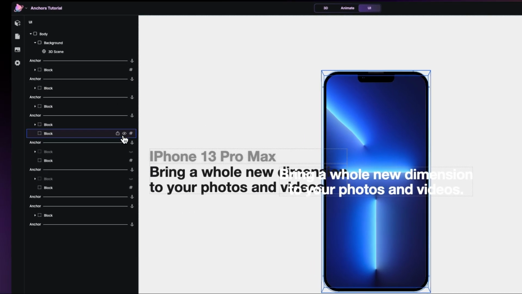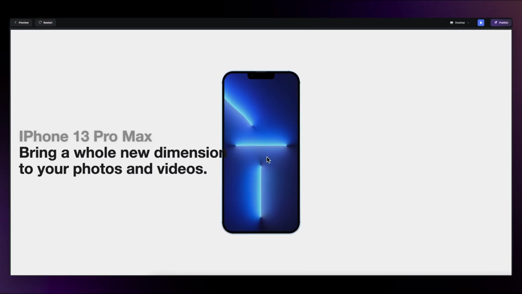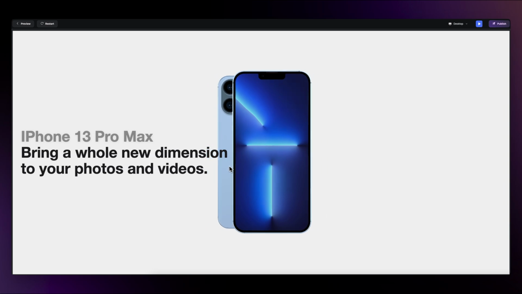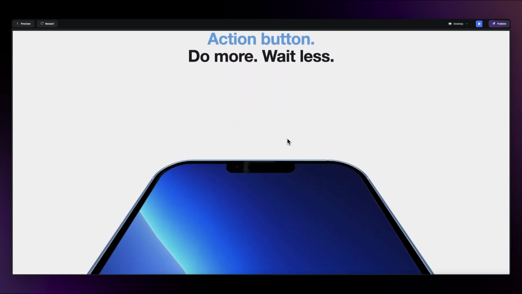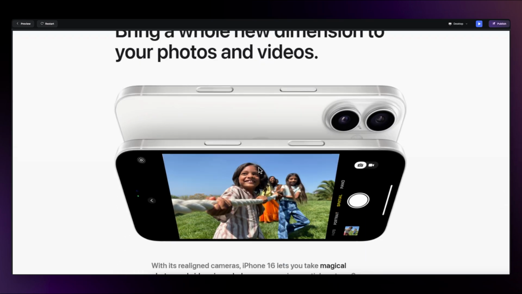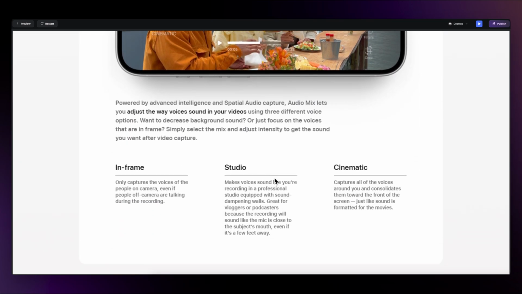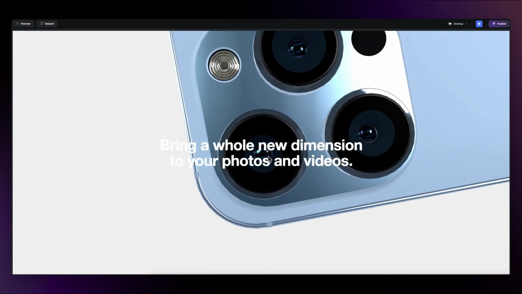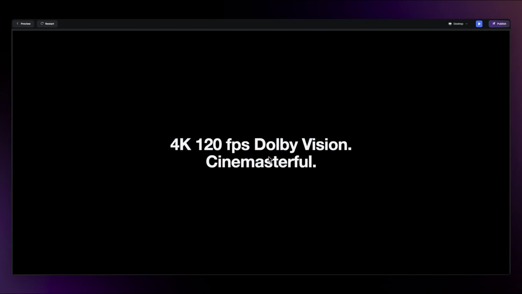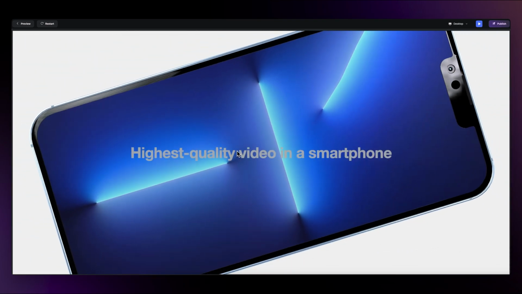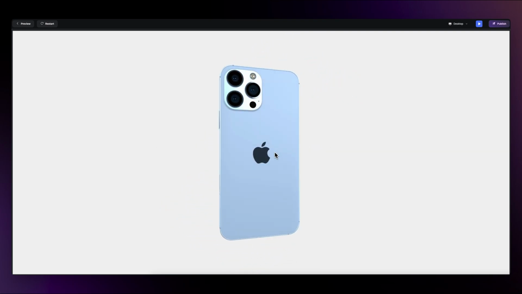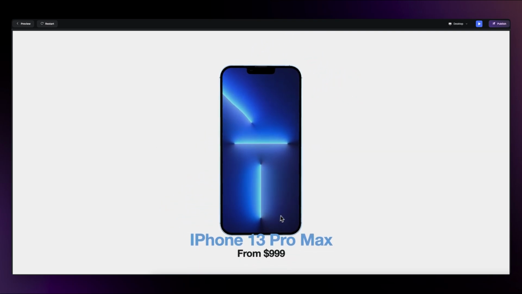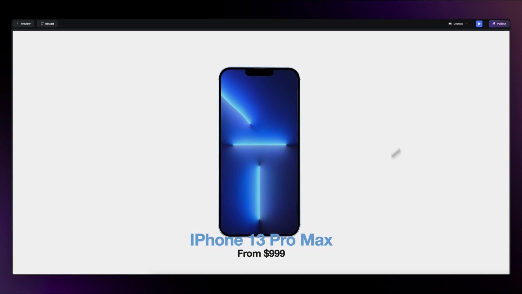So this is our project. And if we check the preview, basically this is how it looks. We have this animation, we get closer and we have this UI, and then we have a 2D UI. And if we scroll down, we have the camera animation, and we have a transition here, which is basically showing the screen. And then we have the rotation and CTA. So this is the basic website.